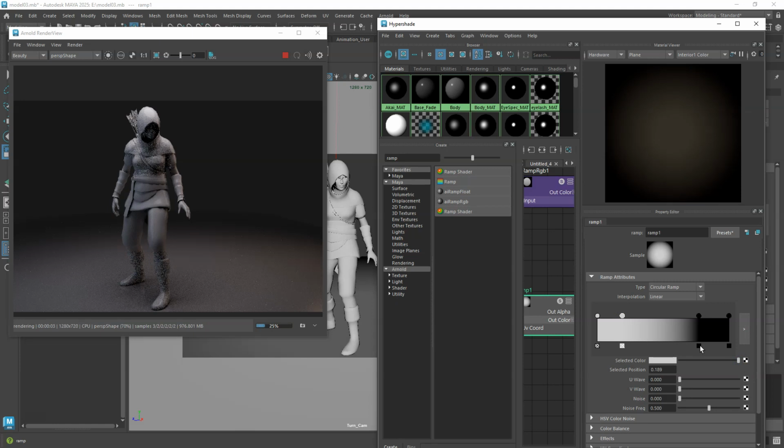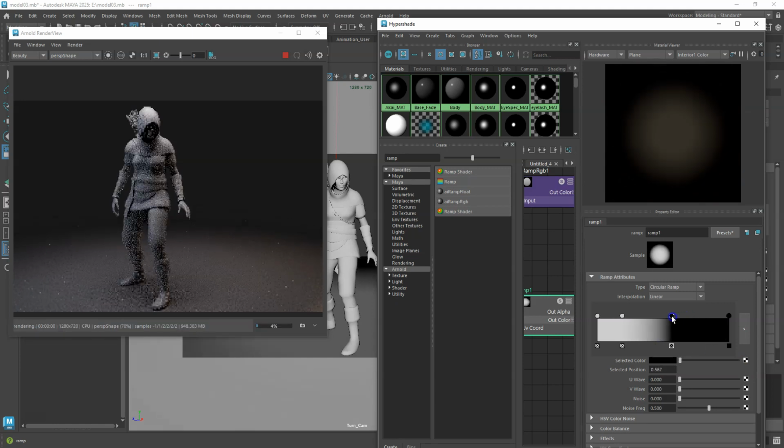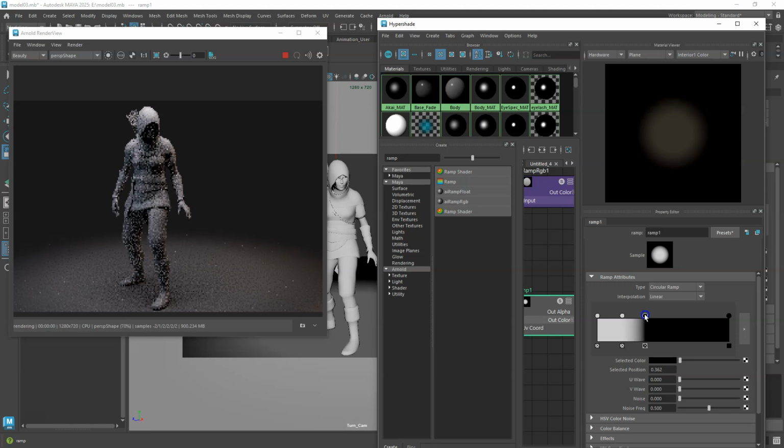So now when I start dragging these, I'm controlling the falloff. And as I get this closer together, I'm controlling how hard or soft I want the edge of this to be.